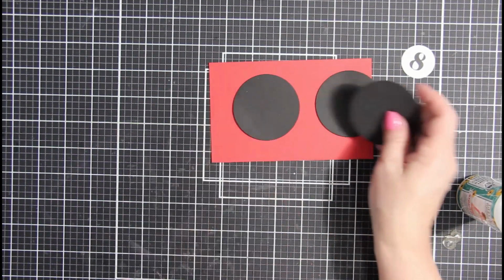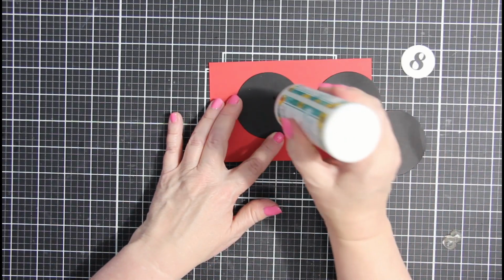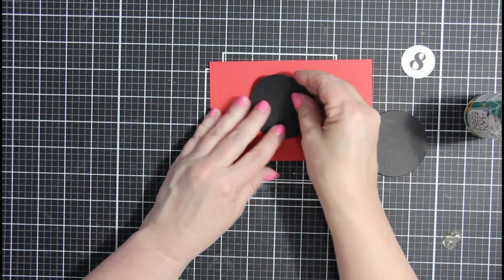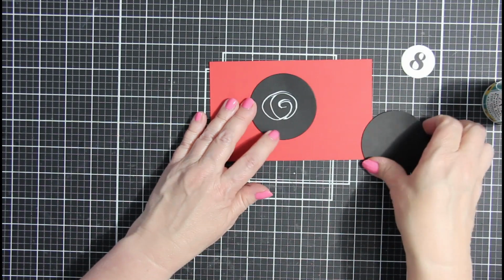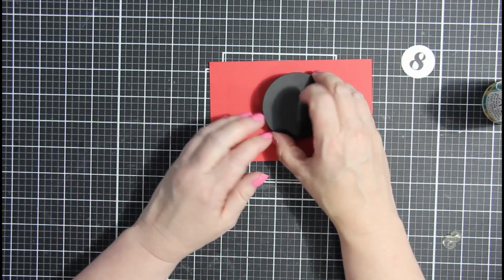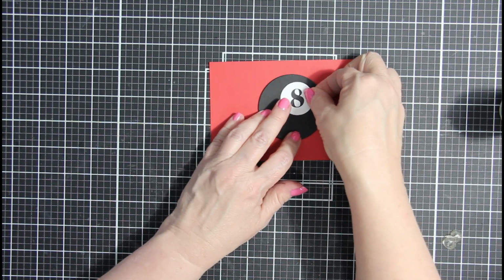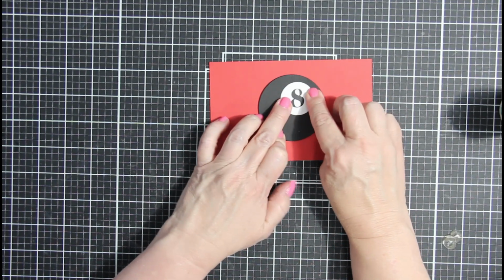I've got a scrap piece of red paper that's going to come in very handy. I am going to glue each of the circles together to make this 8-ball. And this again is going to give more sturdiness because I'm going to use glossy accents. If you're not using glossy accents, then you don't have to do this dimension. And then I'm going to glue the 8, but I don't want to glue it right in the middle. I kind of want to glue it to the top, and that makes it look more realistic for the card.